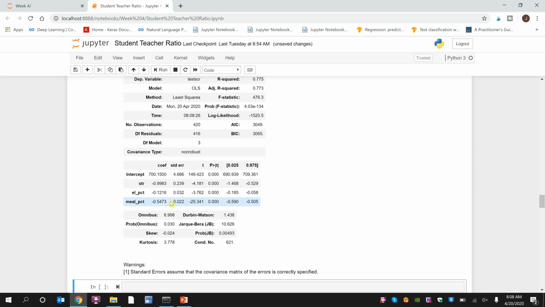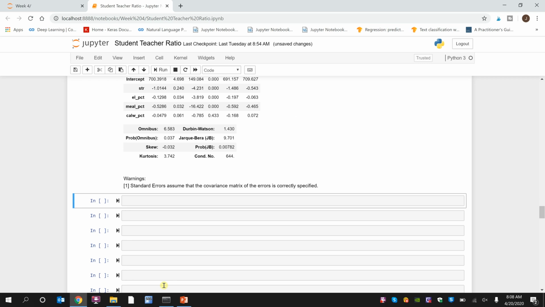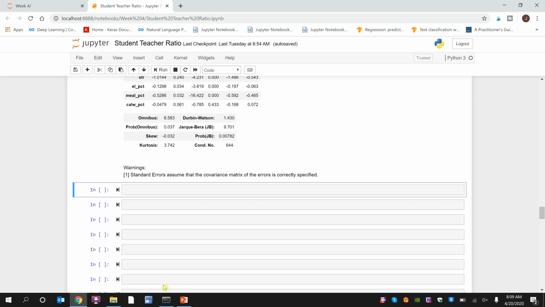Here's our impact. Oh, once we put that in, it seems like we have these results. Once we put in the full model, this is what we have. So it kind of gives us a relationship between our variable of interest, student-teacher ratio, and how it interacts with the different control variables, or the different possibly omitted variables from our sample. So that's really all there is to our multiple regression.